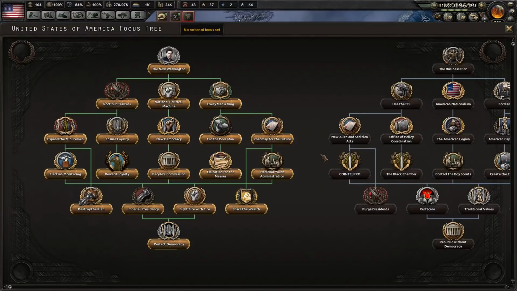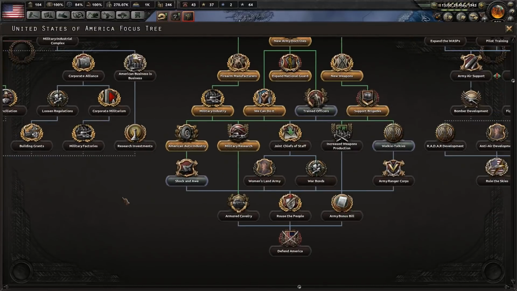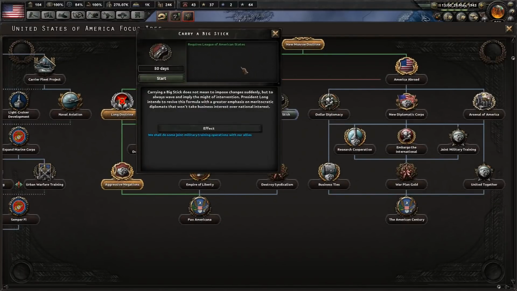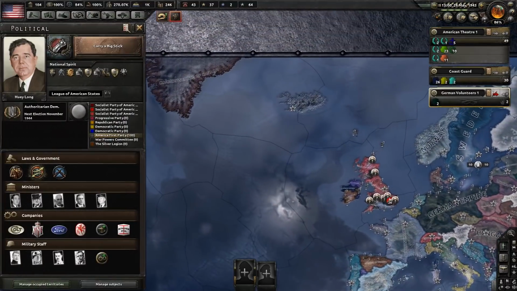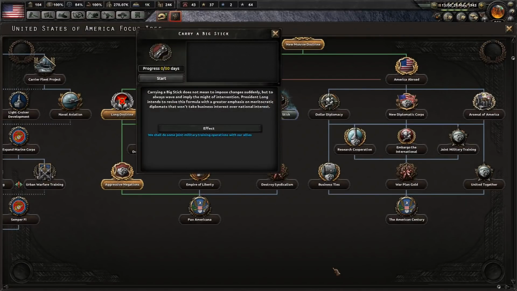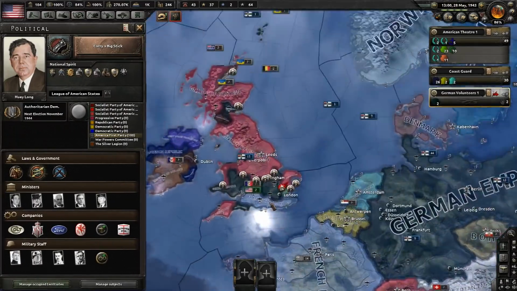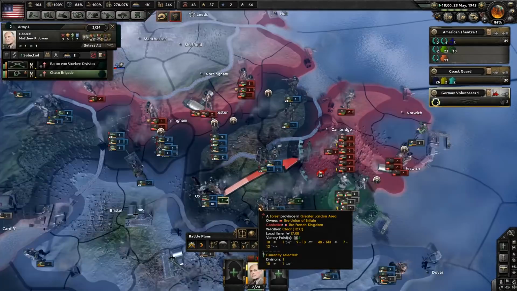Reconstruction is over. It's a good day in America. The Reconstruction is finished. Now let's start focusing on carry a big stick. Carrying a big stick does not mean to impose changes suddenly, but to always wave and imply a might of intervention. President Long intends to revive this formula with a greater emphasis on meritocratic diplomats that won't take business interest over national interest. Yes, good. National interests only.